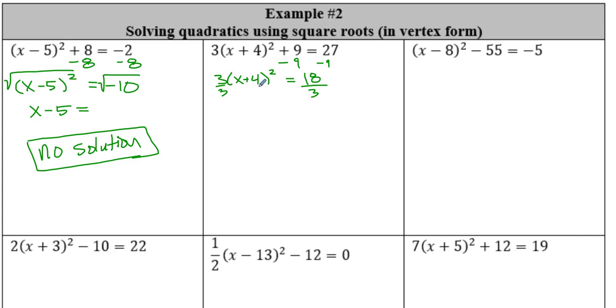So we're going to divide both sides. Remember, don't divide the x plus 4 by 3. This is all one term. We're just dividing by 3 to get this 3 out of the way. So we got x plus 4 squared is equal to 6. Okay, we want to square root both sides. So this and this will cancel out, and we're left with the inside here. So we got x plus 4 is equal to plus or minus, and can we square root 6? Nope, that's as simple as it gets. So we got this right here.